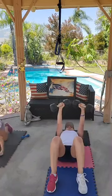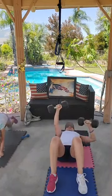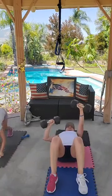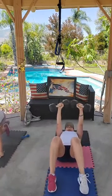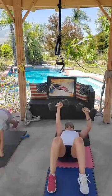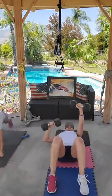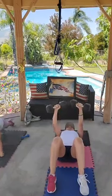Maybe you started on your right, maybe on your left. Control the dumbbell. Don't just let it fling and flip all over the place. Just have control. You have control in your life, and you're gonna have control with the dumbbell. Are we clear on that? I hope we're clear on that. They can't just flap around with those dumbbells. Squeeze, tight, strong.